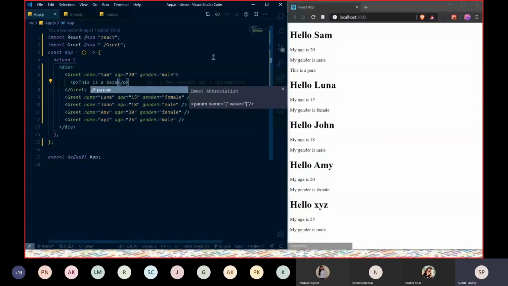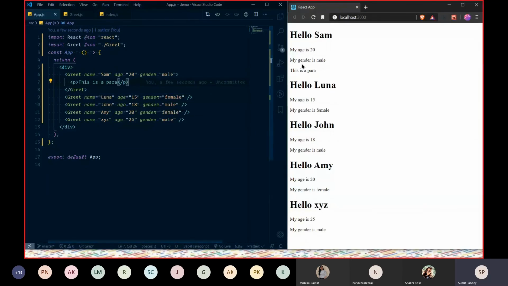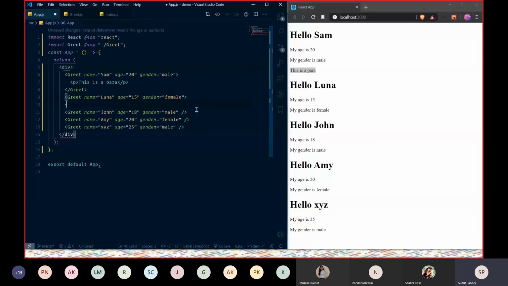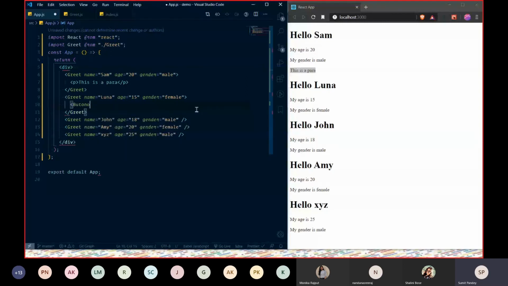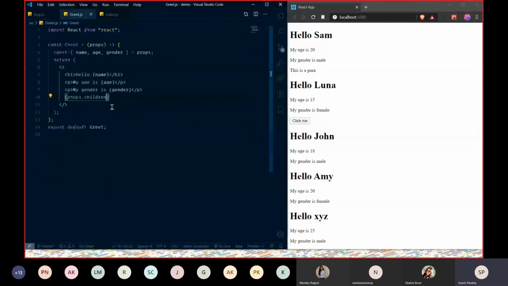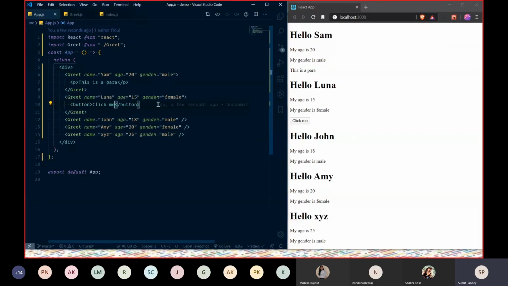If I have to pass another thing like greet, and you want to pass a button, suppose, with the text select me, you can see the button. We are using the same component, but we have no idea what we will get. What if we make an API call, and the data that came back can be anything? It can be an image, it can be anything. So you can use this props.children thing. It's a pretty cool, handy feature.